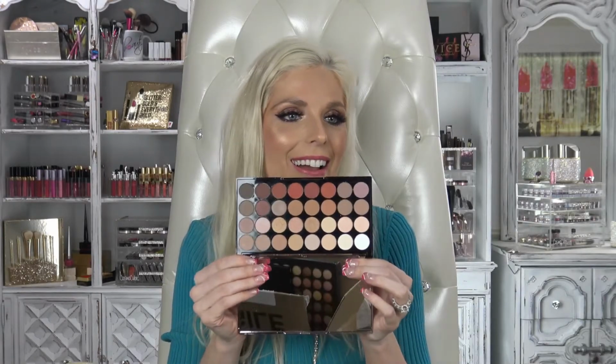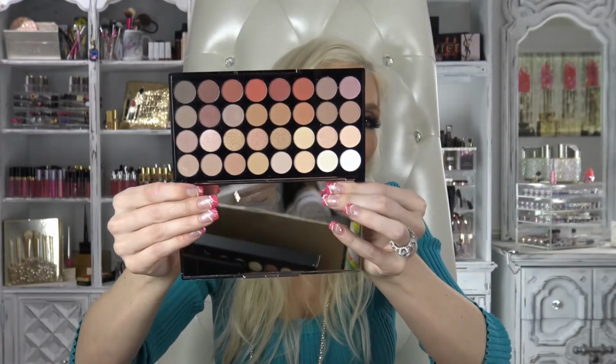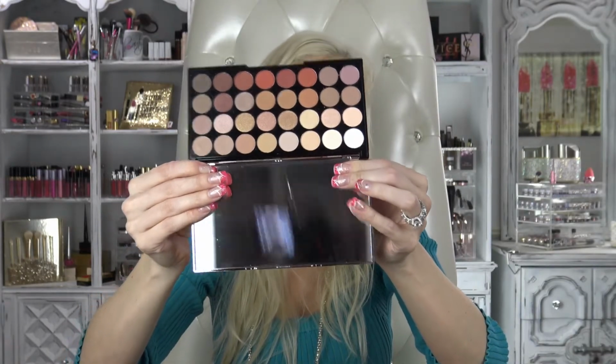Warm toned eye dream. As you guys can see, everything that's happening down there. Oh my gosh. This actually has a lot of mattes in it. I was not expecting that, but this looks beautiful, of course. But holy crap. Oh my God, my hands. I have no skin left. Let's see some of the mattes. Since I always show you guys the metallics, let's check out some mattes. Oops, I just went over one of the metallics. That's okay. This is gonna be a really pretty palette to work with.